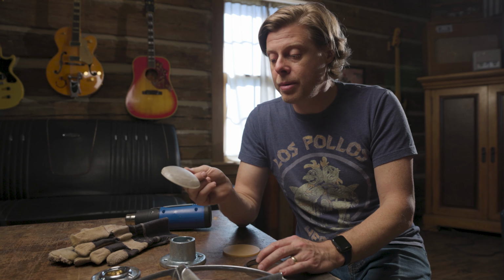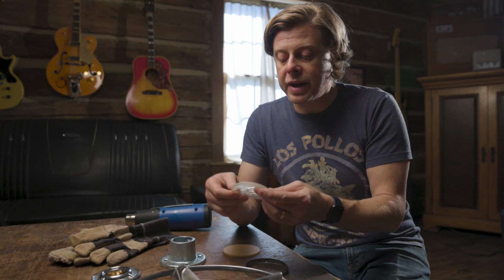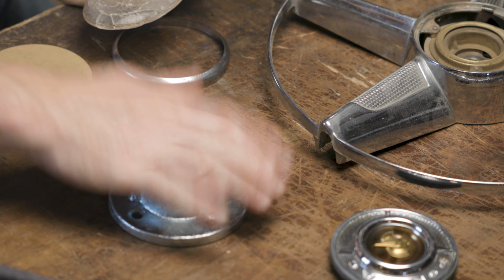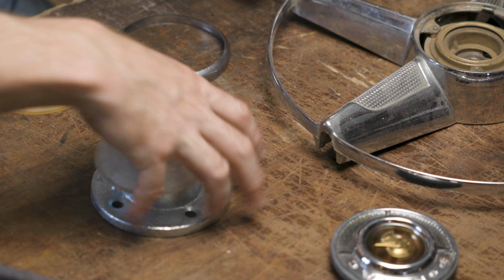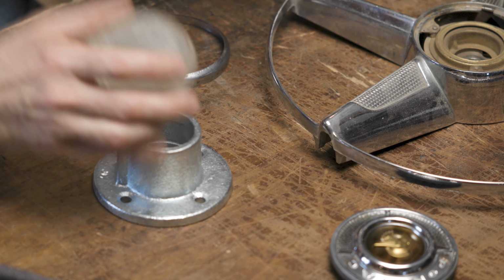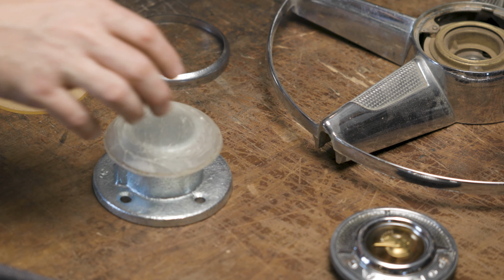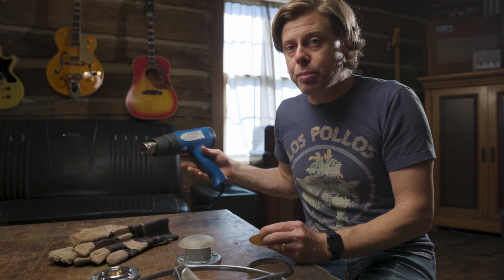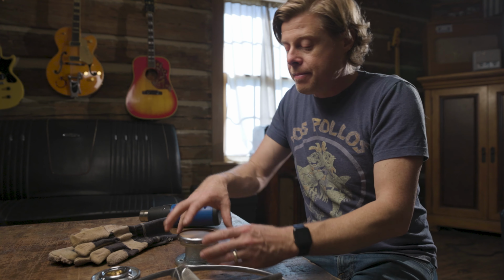You want to take your old horn button plastic cover. If it broke when you took it apart, you need to go ahead and glue it back together. Then I have a surface here that I know will hold the center of it, so you're going to need to push down on it. So you're going to need to find something that you can set inside of this that will hold it up and give you support all the way around it. The idea behind this is to take this piece of plexiglass, heat it up with the heat gun, use the retainer ring to push it down and force form it onto this.